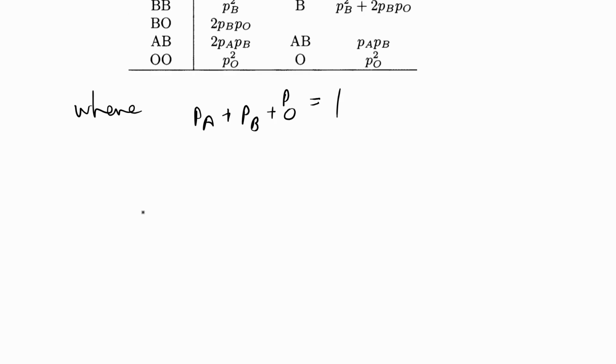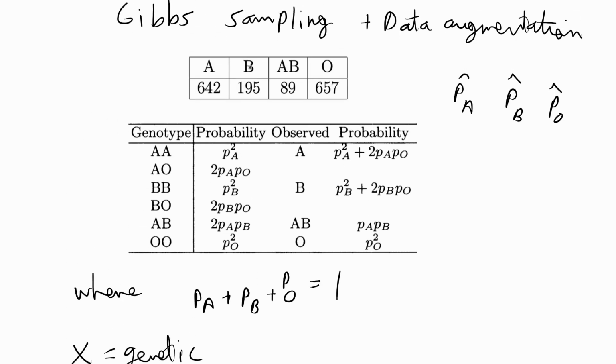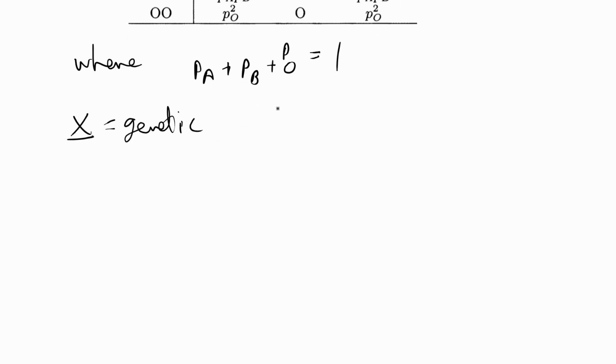I said we're basically going to use Bayesian statistics to estimate those 3 parameters. So we need to calculate or sample from the posterior distribution. For now, let's assume that we could observe the genetic data, which we don't observe. We observe the phenotypic data, but we're going to get to that in a minute. Let's say we know the underlying genotypes of our samples. Then a posterior distribution could be defined as follows.